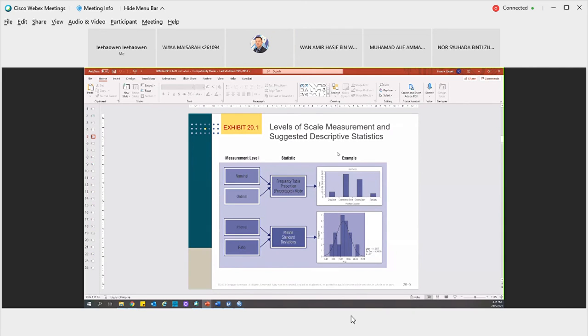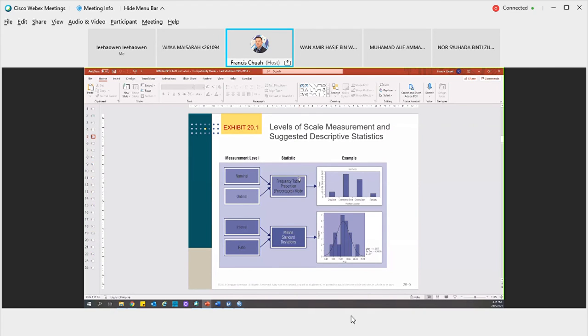Right. So the first thing about basic descriptive analysis is that you need to understand. You have nominal, ordinal scale, you need to do a frequency table. You cannot do mean or standard deviation. Let's say, for example, you have a nominal scale of gender, 1 male, 2 female. Okay.